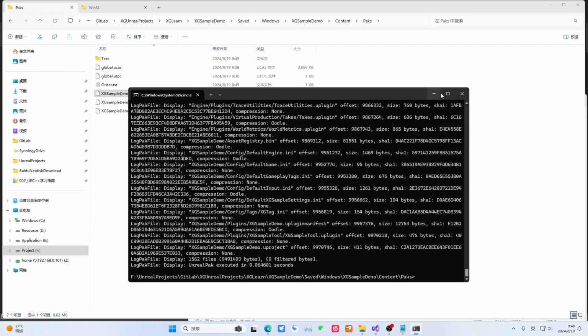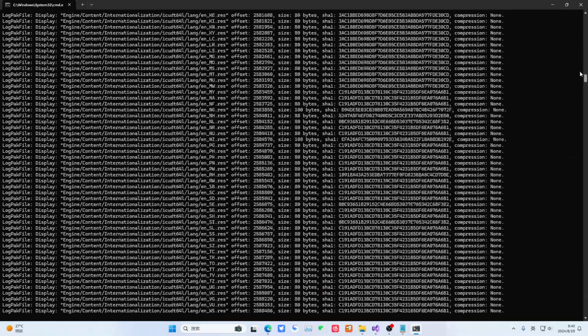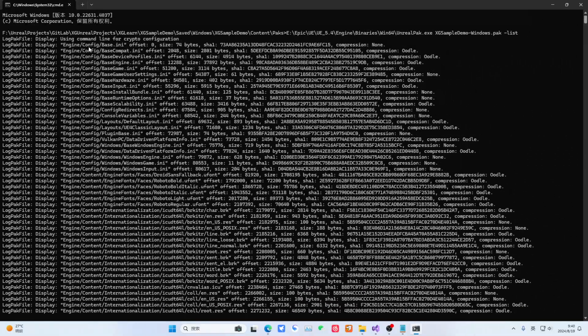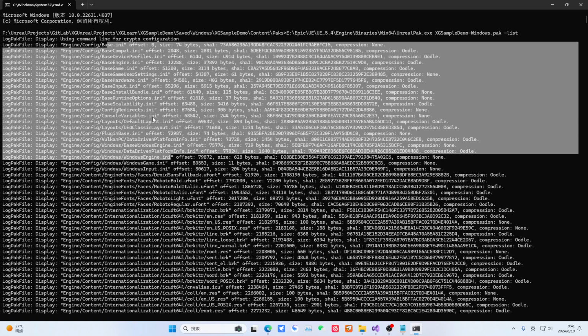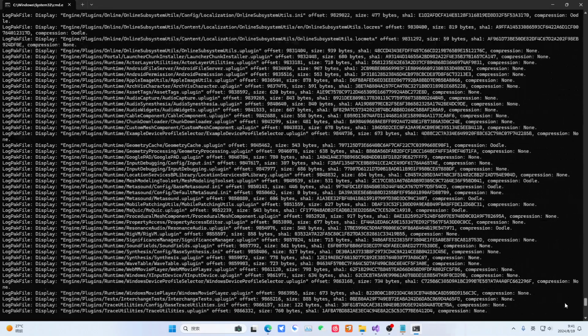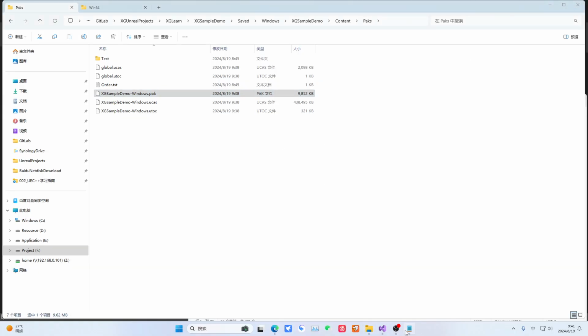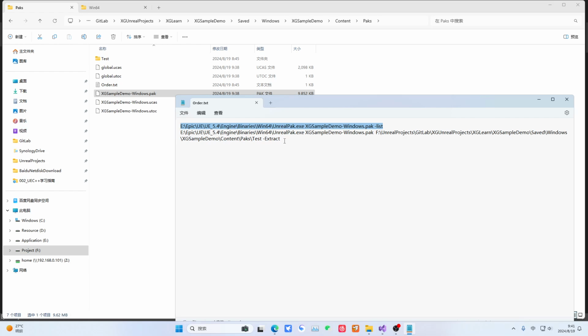You notice there are a lot of assets here, right? Pay attention. The ones at the front are all engine assets, some engine configuration. You'll see there are INI files. At this point, your brain needs to start working fast. INI. Did I write the key in there earlier? So you can see there is an INI file here. Then this key is packed into the package. After being packed, it leads to a very obvious problem. That is, your key is leaked.